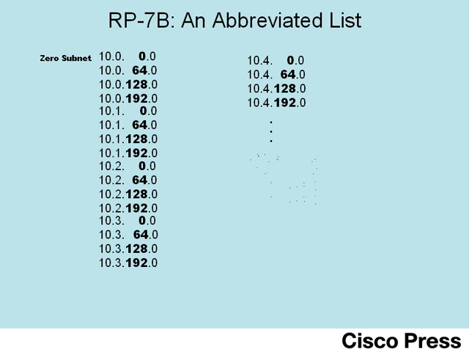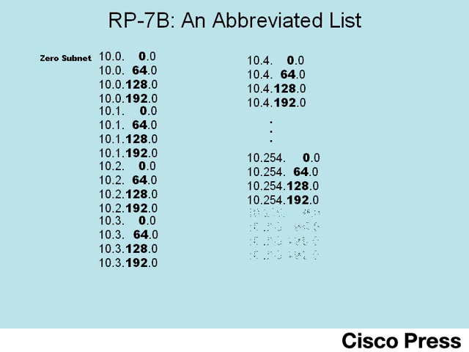Now, if you continue that pattern, you could list all the subnets if you were willing to write them all down, but for brevity's sake, we'll pick the story up at the 10.254 subnets that you see here, and then there's another 4 subnets that begin with 10.255. Now, I know that's the final answer, with that last subnet, 10.255.192.0, being the broadcast subnet. However, for the sake of understanding the process, it's important to see how the process tells you when to stop. So that's what we'll take a look at next.